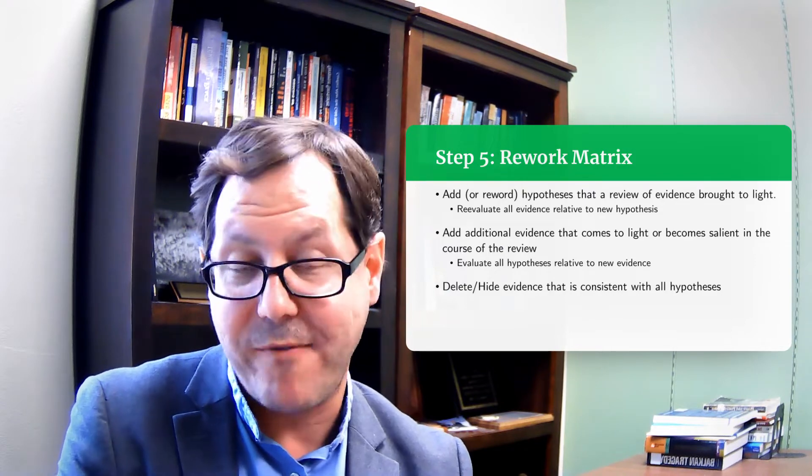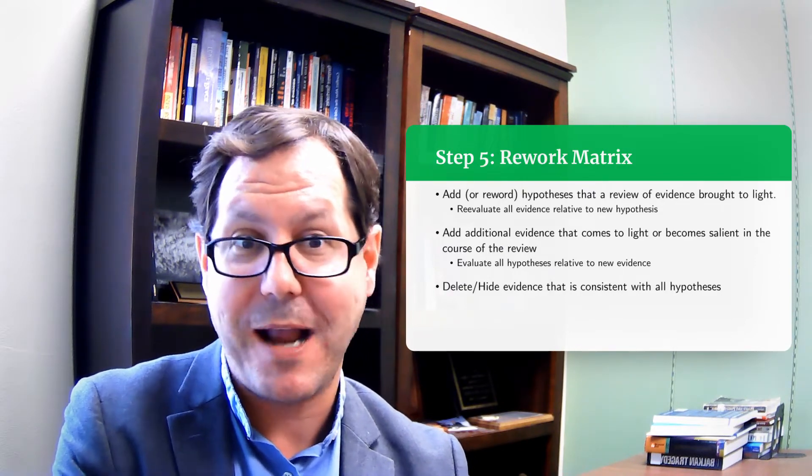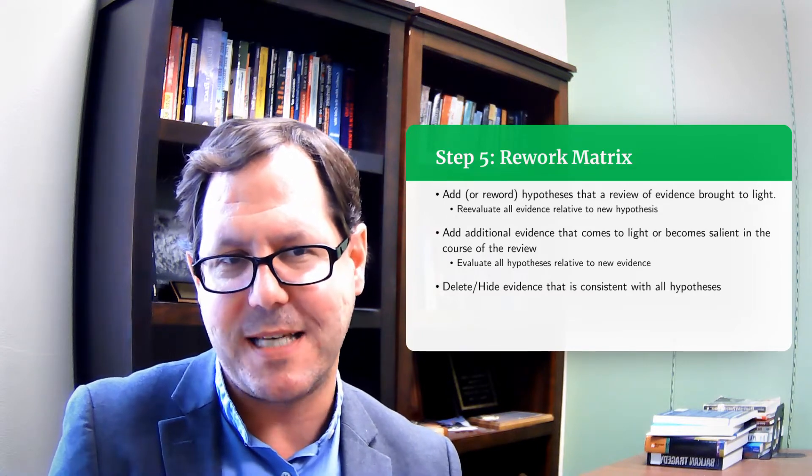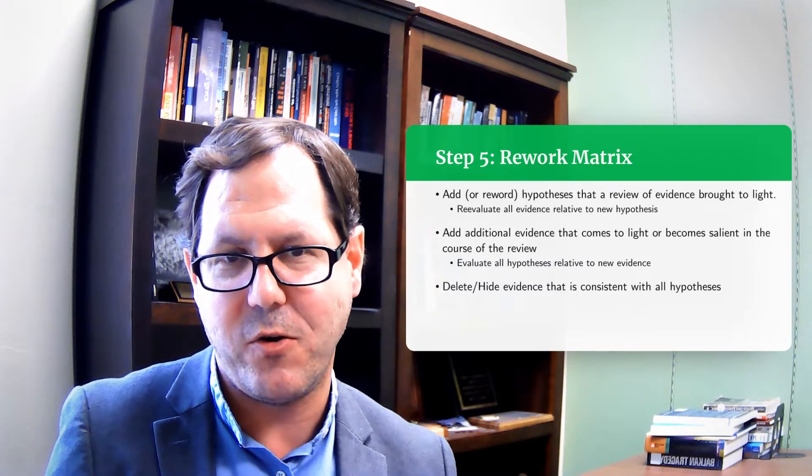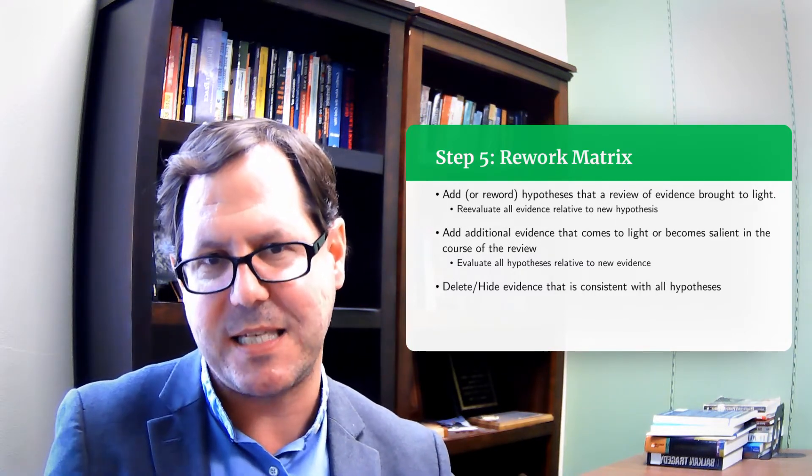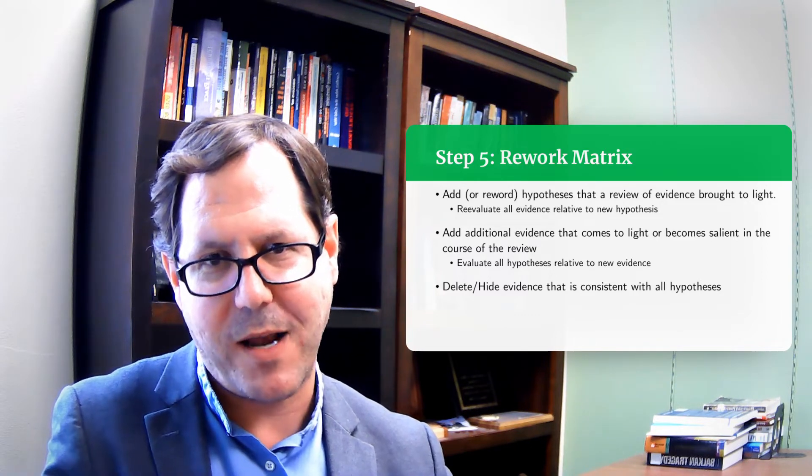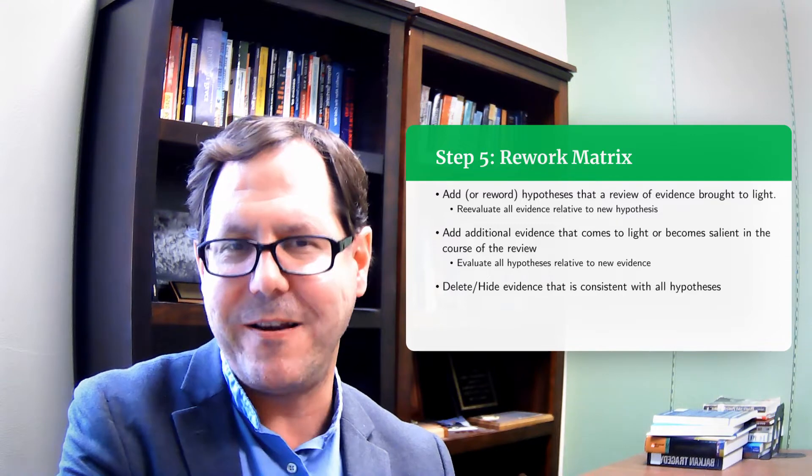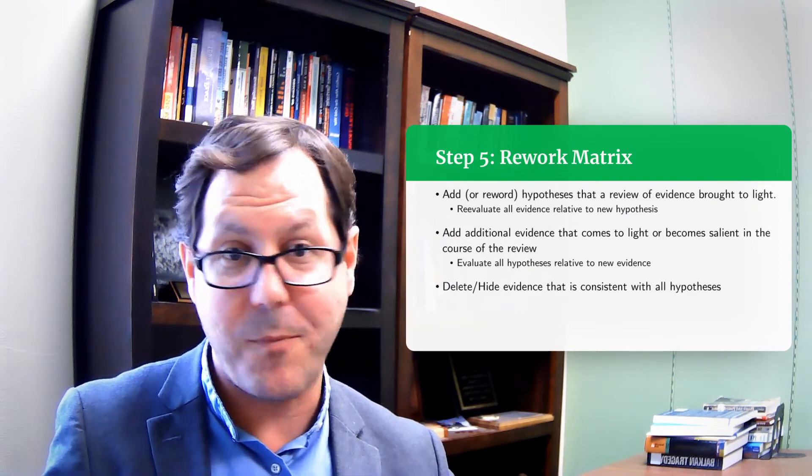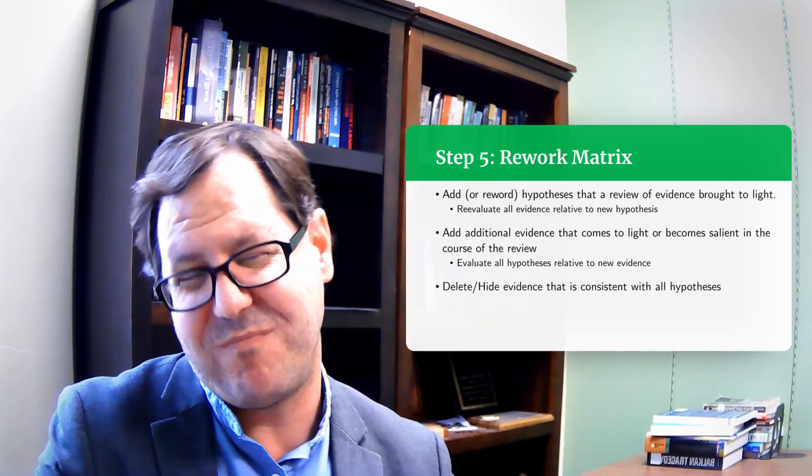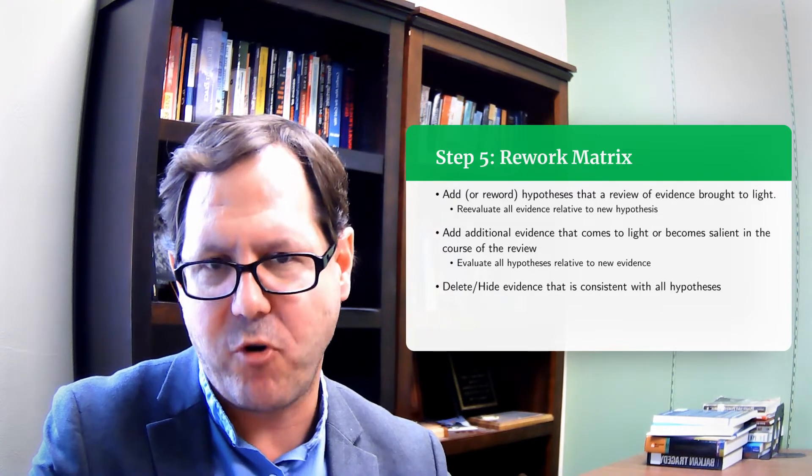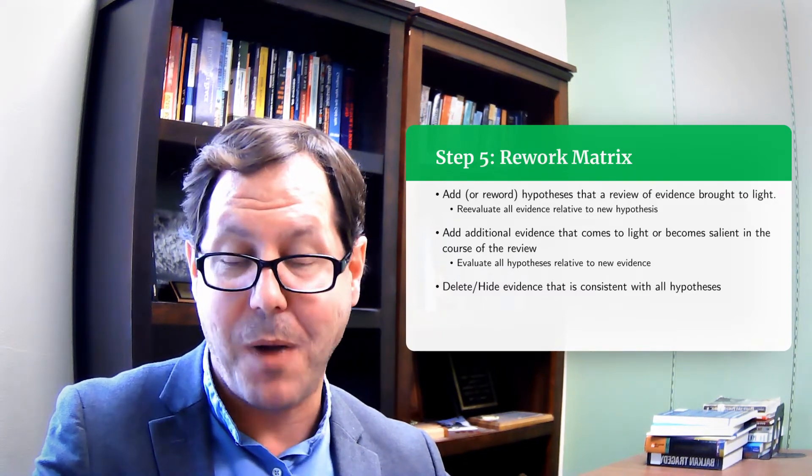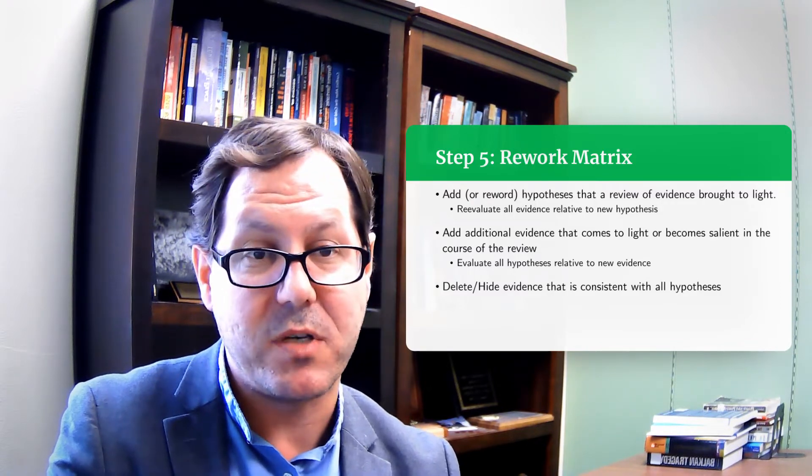And then we would want to, if we're creating new hypotheses, we want to reevaluate all that evidence against those new hypotheses. As we're working, we may find new evidence. We may ask new questions and so we may actually go out and get more evidence to build in. But then when we're reworking, we're ultimately trying to simplify this down. And what the analysis of competing hypotheses encourages us to do is to go through with the rows. And if a piece of evidence is consistent with all of the possible hypotheses, the sun rises in the east or chlorine gas is being stopped by Saddam Hussein, and it actually doesn't help us differentiate whether one hypothesis is more right than the other because it's consistent with all of them, then maybe we just delete out that piece of evidence or hide it. It's not really helping us. It's not really contributing anything useful to that conversation. And so what we might end up finding is that the vast majority of our evidence is actually consistent with most or all of our hypotheses and doesn't really help us in any useful way to say which of those is more or less correct.